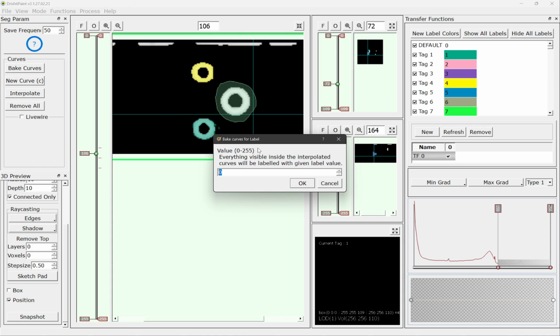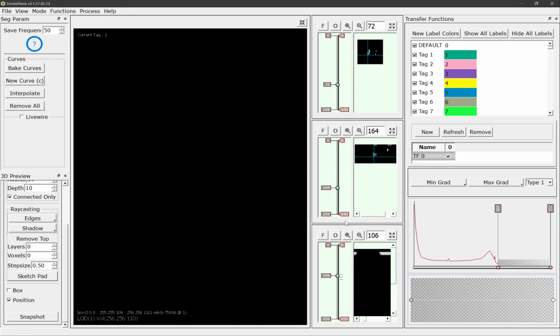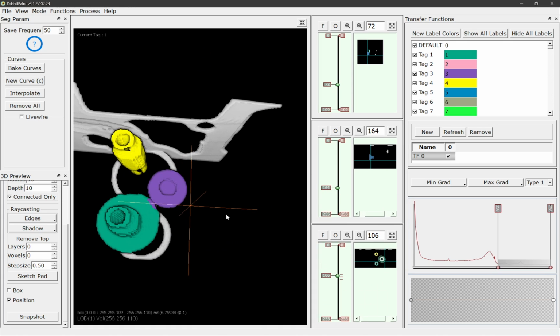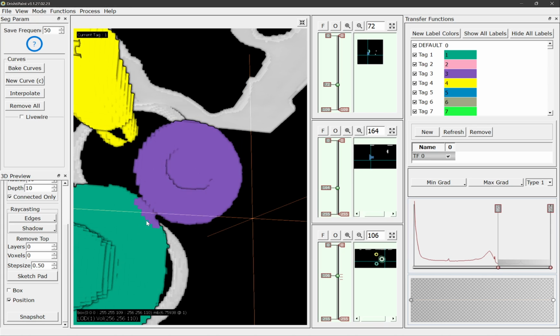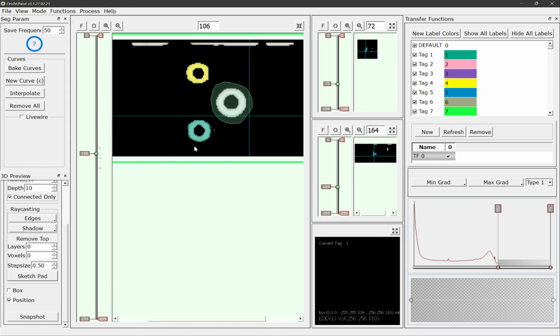And then let's bake it, and let's see label number 3. So this is what we have tagged. Now we see that in the last section here, this is touching that.